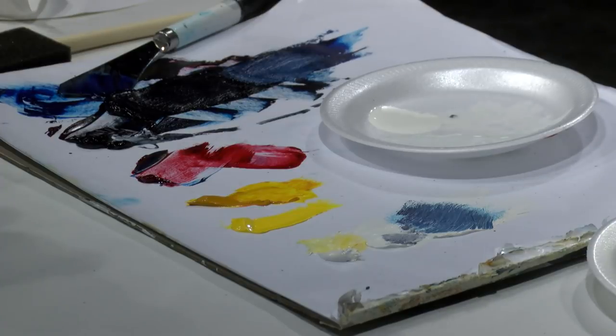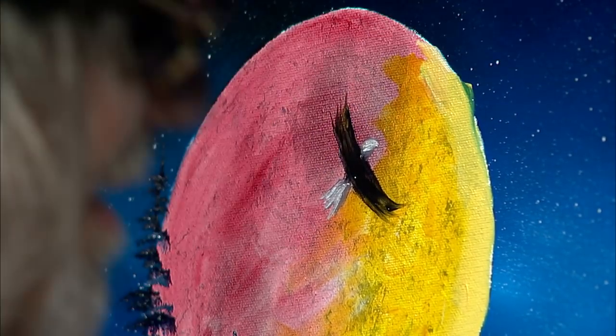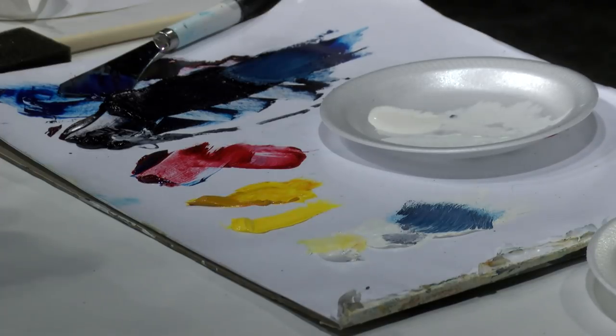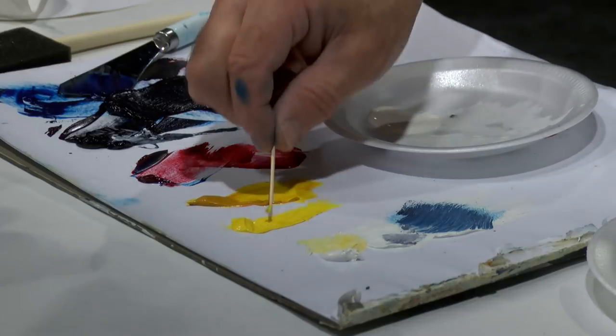Let me get a little bit more white up on his head here. There, that will make it stand out. And we need just a little bit of a beak there. Got just enough detail where maybe you could see his beak. To do that, I've got a special brush, a toothpick. Something that small, it's just nice to have so I can really get in there. And I found a toothpick really works nice.